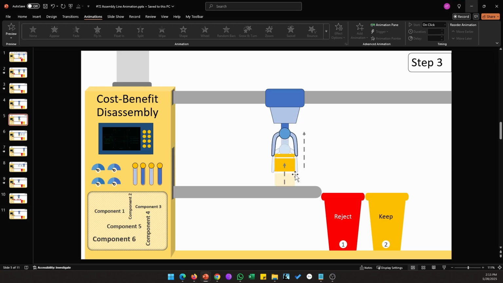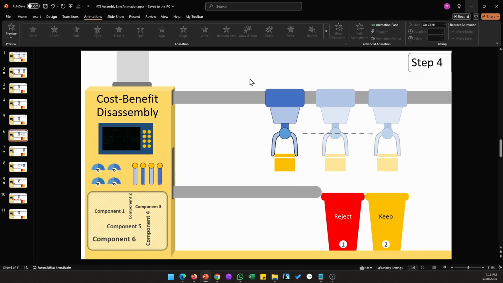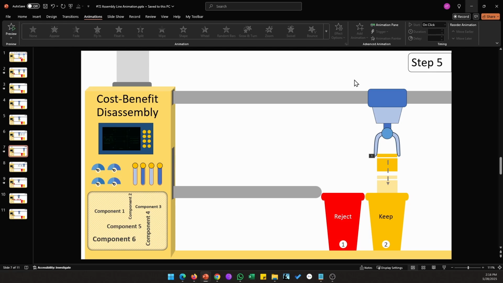For step 3, we need to apply up line animation to this yellow box here, and we need to time it so that when auto reverse starts from step 2, our box also is synchronized with the arm going up. Apply disappear animation to this box here, this arm, and these two rectangles, and then have this entire thing reappear again in its place. For step 4, we just need to apply line animation that goes to right for this entire thing. For step 5, first we apply disappear animation to this entire thing and add a reappear animation to all of them in the same place.